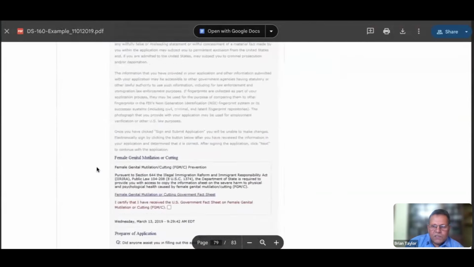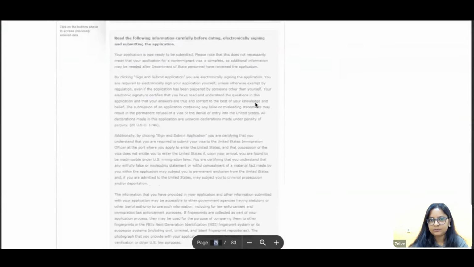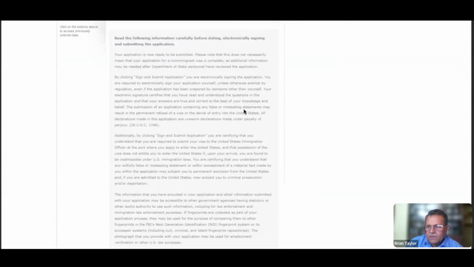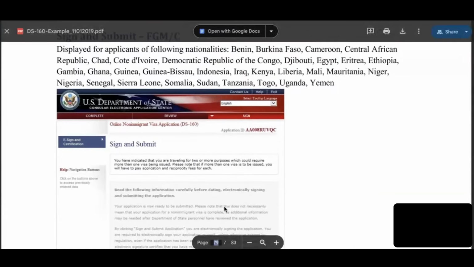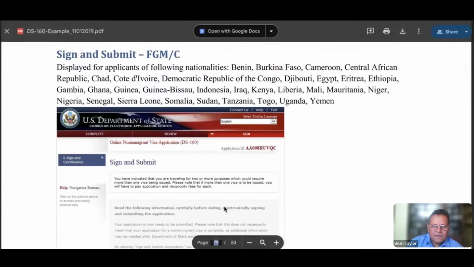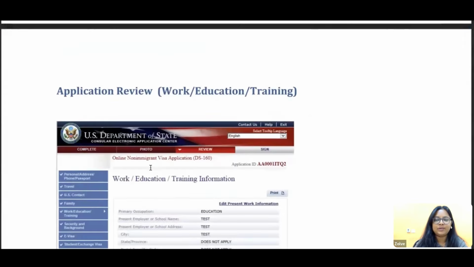What did she speak about? Diksha, come, I'll tell you where. Okay, sir, I looked back into that. So this work education one. After that there is primary occupation, in which I clicked that I'm non-employed. I mean, you can explain it like that. Okay, previous work, education, training, go to page 32.